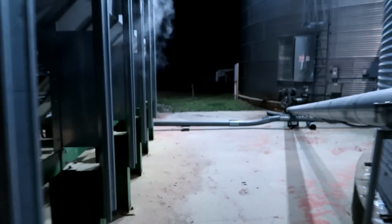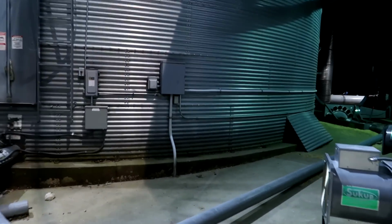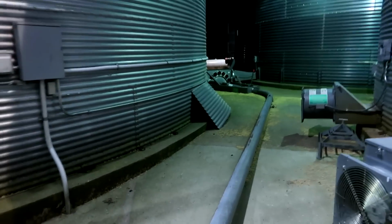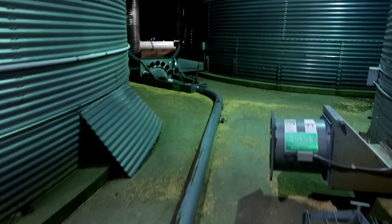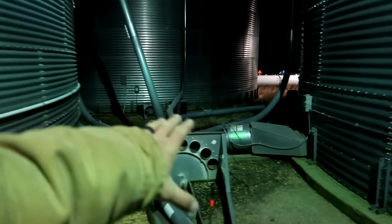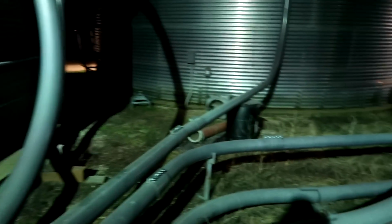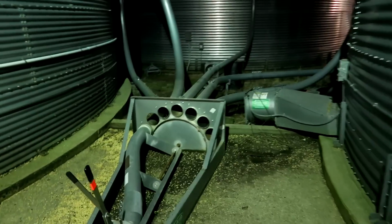One of the biggest things we always got to keep an eye on is the air system back here to make sure none of these pipes come apart, because if these pipes back here come apart, we end up with a lot of grain on the ground, which is a very unfortunate thing. That's why we installed these handy dandy little cameras to help us keep an eye on this. Always make sure the fans are going the right direction and they're pulling air in. We have had them reverse sometimes.